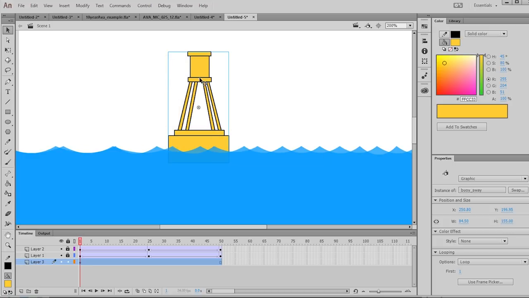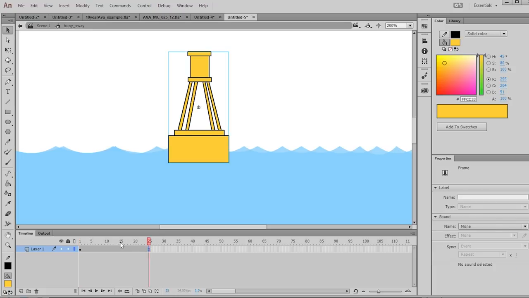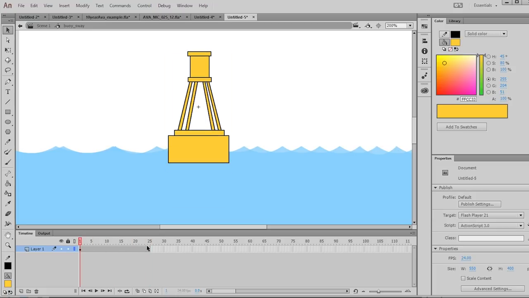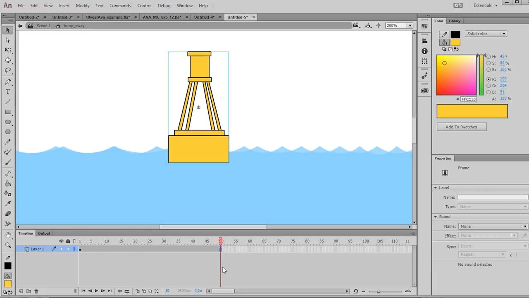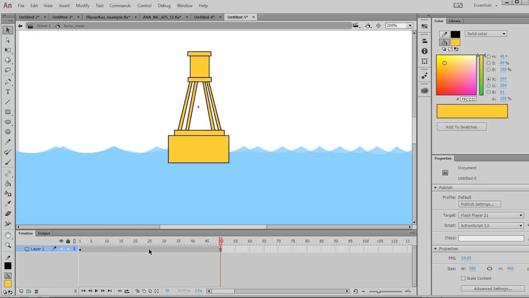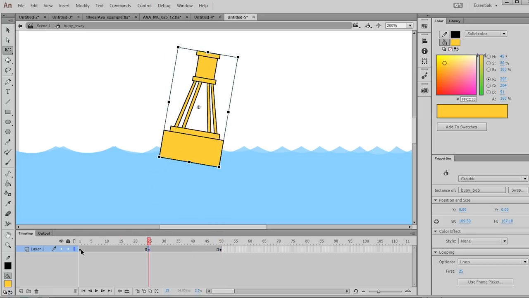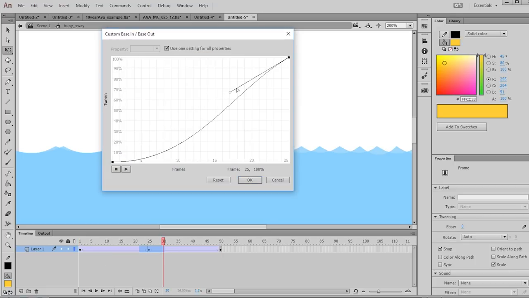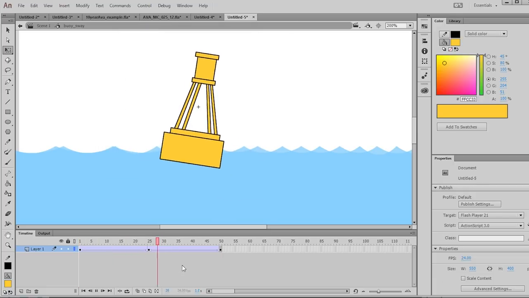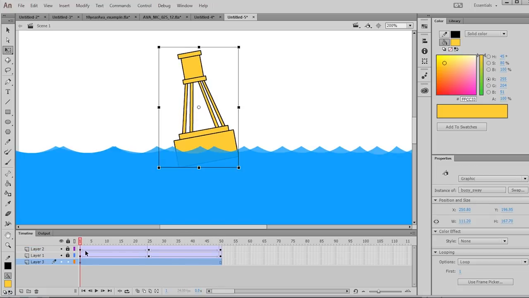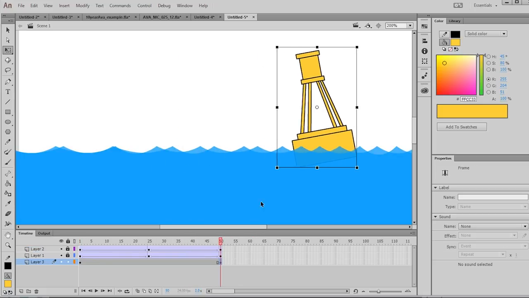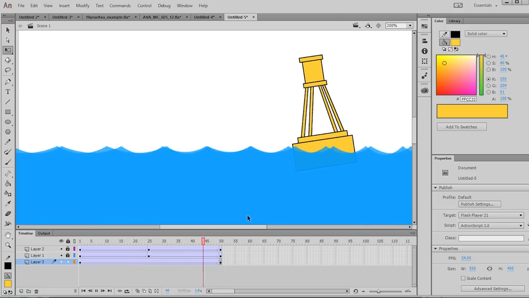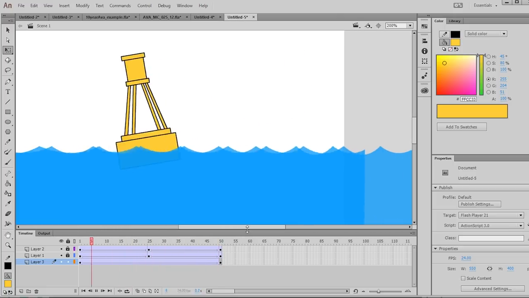Inside the symbol, we need to extend the timeline to the same length as the bob animation, that way it loops properly. You can also make it exactly twice as long, which is what we will do, so that the bob happens twice for every one time that it sways. Now the buoy moves very realistically. We can now take this buoy and move it across the water on the main timeline as well, if we want. There are many ways to do nested animations.